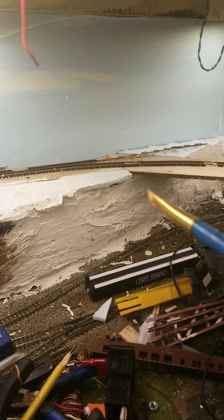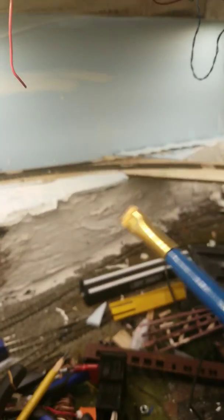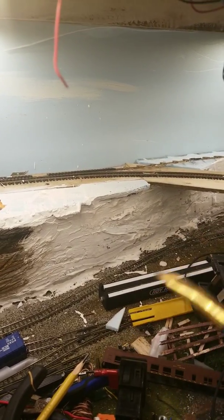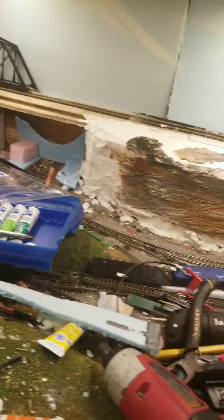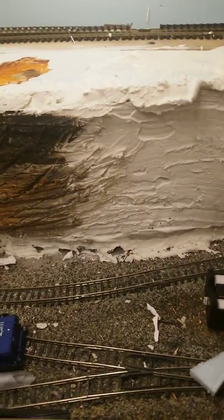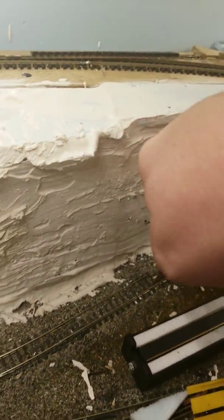But next, this area here, I'm still debating on what I want to do. I'm thinking of doing the old puffball trick. That's after I pick out all that plaster, which I do have enough time here right now to show you how I go about doing it. In this situation here, all I did there is take a pair of needle nose. All you're doing is really clearing out the flangeways and such.